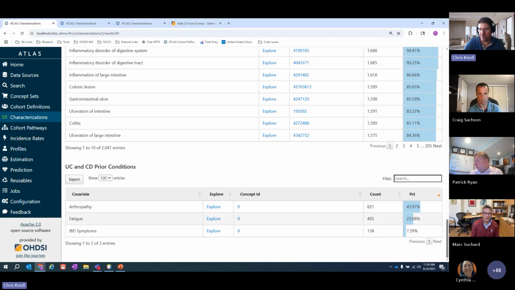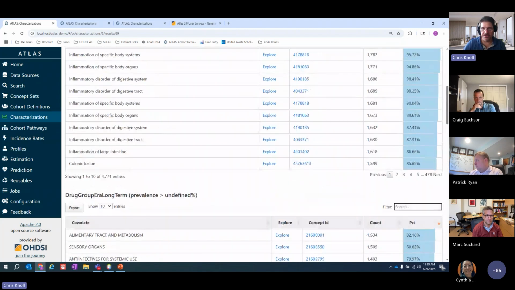for the prior conditions that I was curious about, talking about sort of groups of codes, whereas the features work at a very individual code level. Fatigue covers lots of codes, IBD symptoms covers lots of codes. So custom features is a way to let you group these features, or codes, together into one clinical concept, so to speak, that will give you any fatigue, any IBD symptoms. We can see prior to their first diagnosis of Crohn's disease, only 7.39 actually had a record of a prior IBD symptom, according to this report.